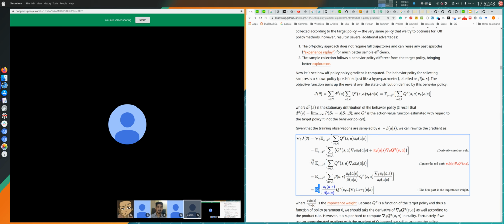See here, she still has the expectation of action sampled from beta, but somehow the log probability remains here for some reason, and I can't think of any reason why it is there. It has a really weird part over here as well. Ignore the red part. Yeah, I don't know. I always thought the logarithm was used for numerical stability. No, it's not. It's the derivation.